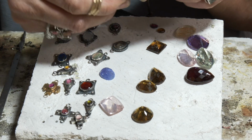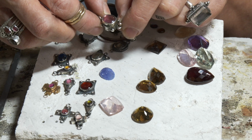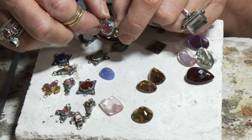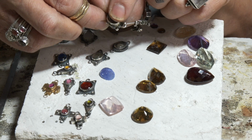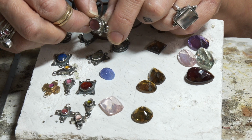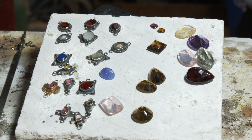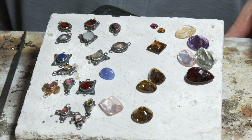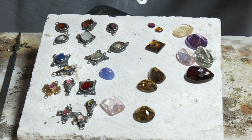And this one, if you think about it, if you want more of an orange color, you can put a copper foil back behind it or a gold foil back behind it. But these aren't even faceted, and they bring in a lot of light with that foil. So, all right, you guys, I want to get into just setting a stone, and I'm going to show you how to put the foil in place.